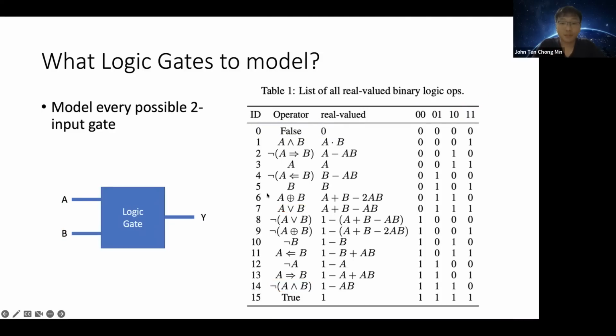Okay, let's move on. Oh yeah, sorry, one last thing to say. Instead of just using A, B to Y arbitrarily, there's also a way to model it as a relation. Here you can see it's A times B. So it fulfills the same role as the logic gate output. Only if A and B are 1, then this will be 1. If either one is 0, then it'll be 0.